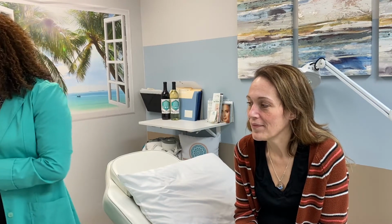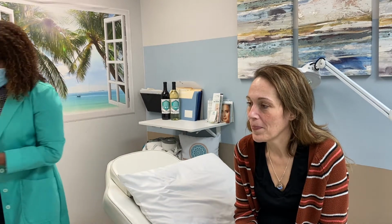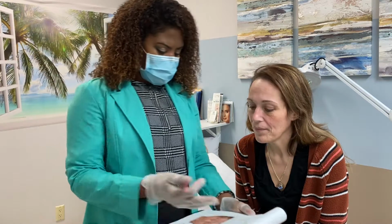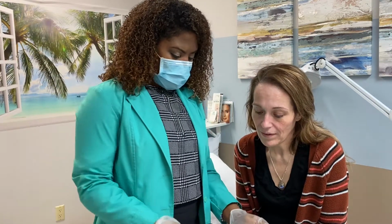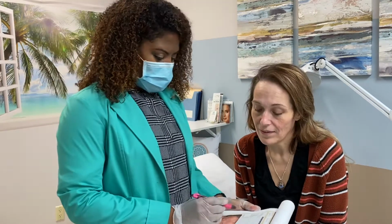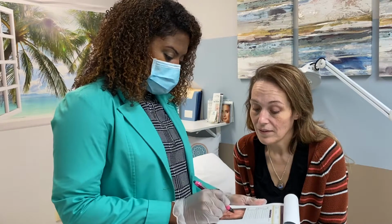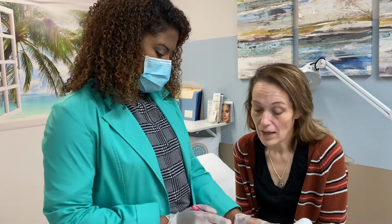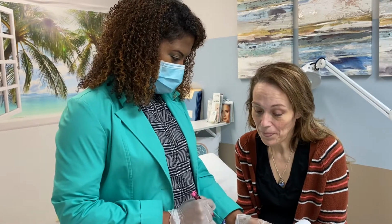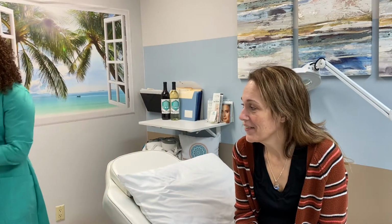So I'll calculate your dose based on the concerns, and we come up with a plan using the muscles. So it'll say here what amount of toxin. Now you told me you really want to freeze it. I might add a couple more units, especially in those areas, just to really get that frozen look you want. Okay. And so we'll start with that. So we're doing 3 areas today.